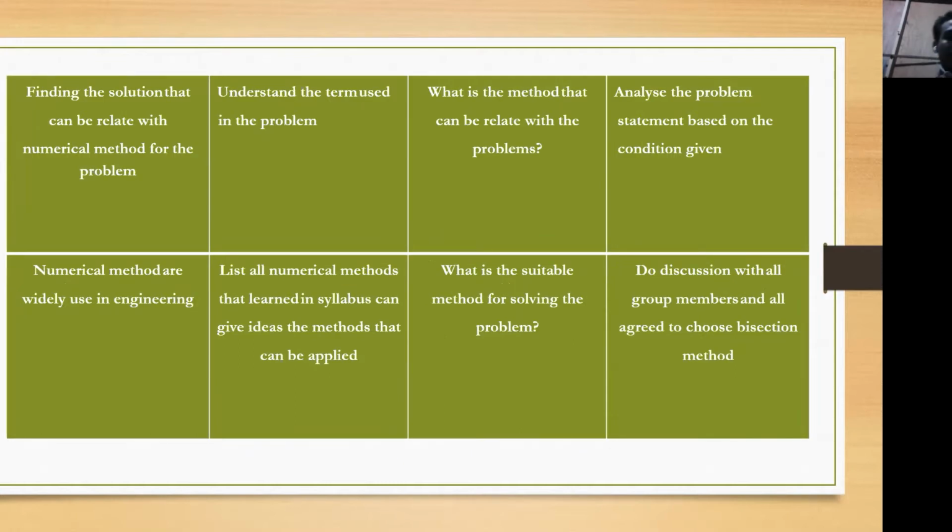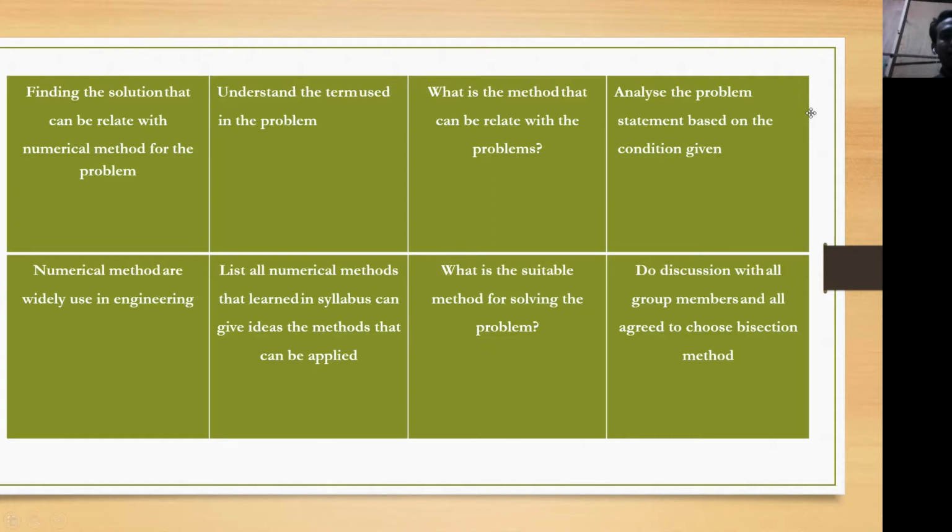So for the second point is finding the solution that can be related with numerical method for the problem. For the idea is to understand the terms used in the problem. For learning issue is what is the method that can be related with the problem. And for action is to analyze the problem statement based on the conditions given.